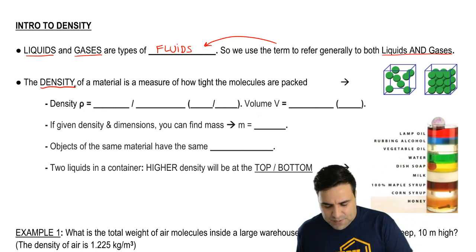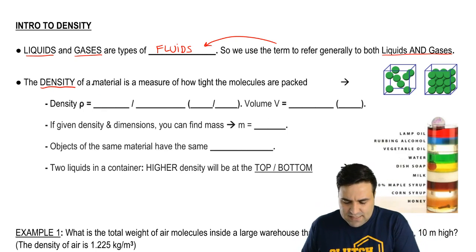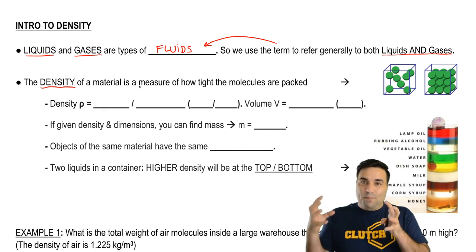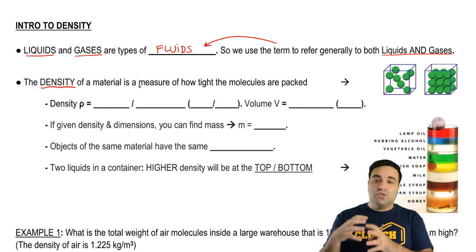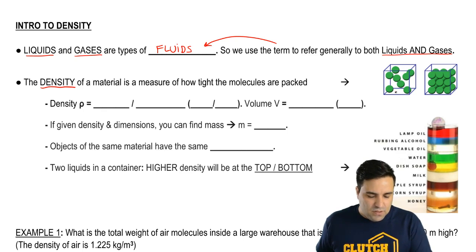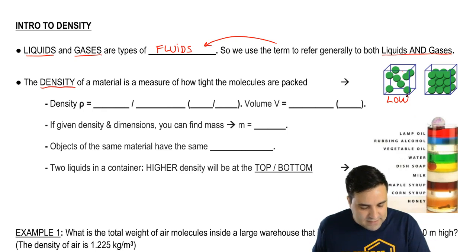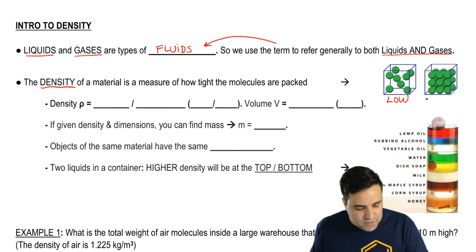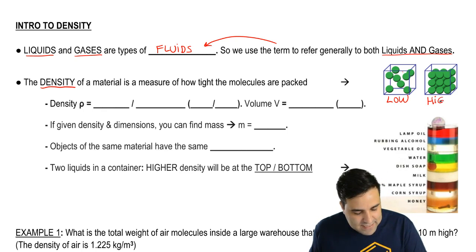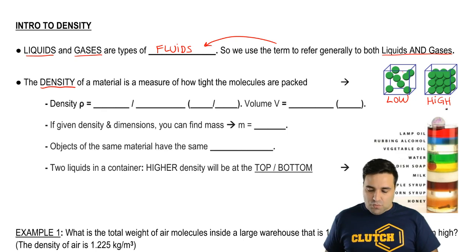So density is the first big concept you have to understand. And you may remember density from chemistry class. The density of a material has to do with how tightly packed the molecules are. So for example, here you've got the same sort of volume, this blue cup, and it's got these little green balls. Here, they're not very packed together, so we're going to say that this is low density. And here they're very tight together. So this is going to be high density. So the more compressed things are, the higher the density you have.